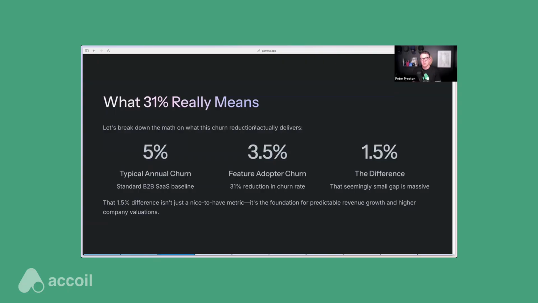So if you break down the numbers here, and this is what got me on this, a 31% reduction in likelihood to churn means a 1.5% gain in customer retention, right? So it's not just a nice to have thing. It means that you have more predictable revenue, right? So if your churn is at 5% and you can get more of your customer base adopting those key features, you get to decrease your churn, increase your retention, increase ARR, MRR, that sort of thing. So it has a huge knock-on effect on your revenue.